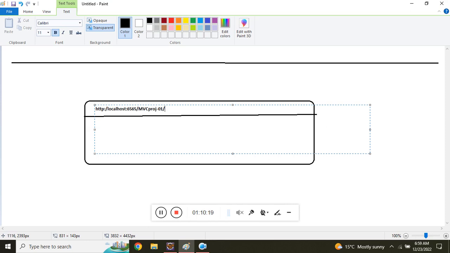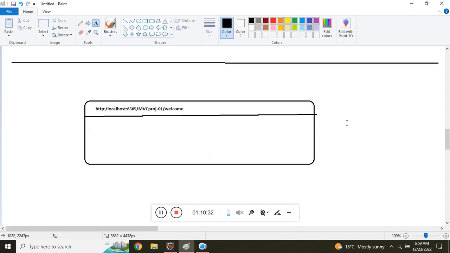Remember welcome there. This is our request path.